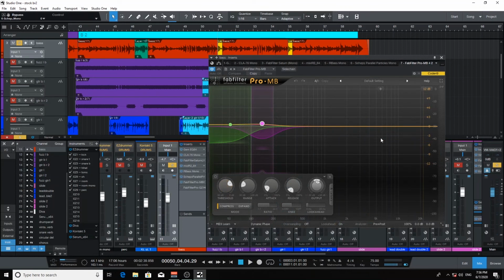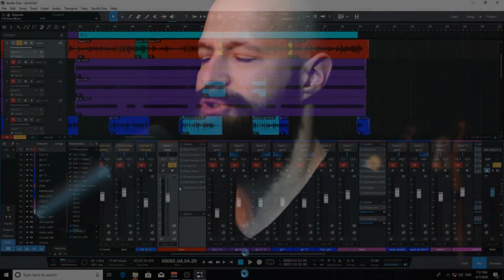Next up, this is a minor tweak really. It will help me even out the bass response and the low end in this track. I don't want some notes to jump and some notes to disappear. So I'm not doing much, just another level of security that my low end is going to stay intact, because I'm overdriving the whole signal. I'm not using a clean DI that will help me have a clear low end. So I think this is not doing much, but I use it anyway. I think it helps just a little.